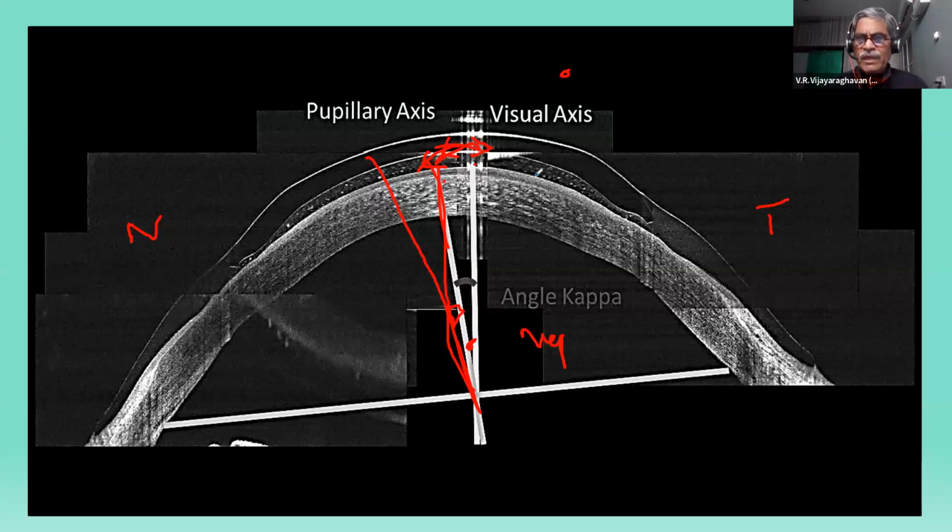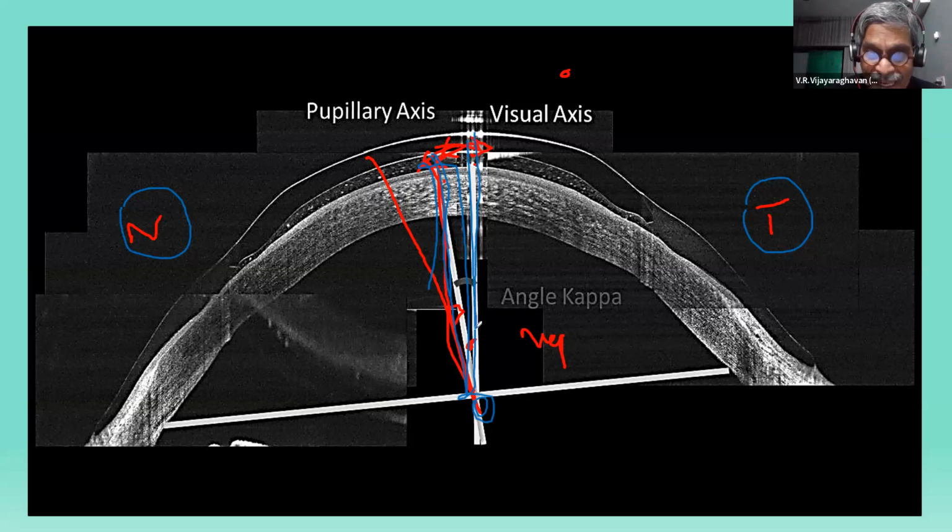Now, here one important point is about this kappa angle. Imagine in this case, see the visual axis. Imagine this is the temporal side of the eye, that means the left temporal side, outside, and nasal towards the nose side. Now we have the pupillary axis. Can you see this is the pupillary axis? Whereas the visual axis here, if you see, here is the center of the pupil. What will happen now? In this pupillary axis, the visual axis coming from the object appears to cut or meet the pupillary axis from the temporal side. See, the visual axis is coming from the temporal side.